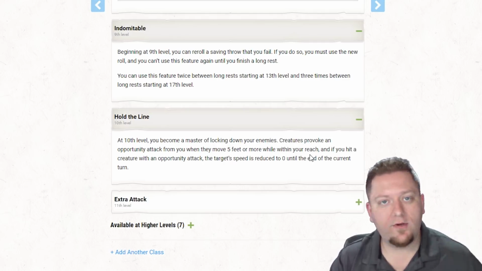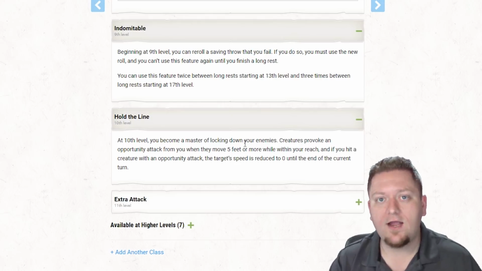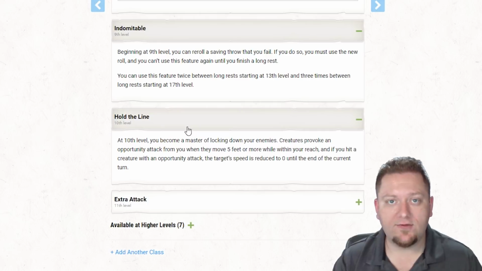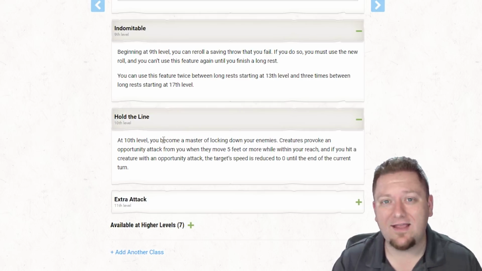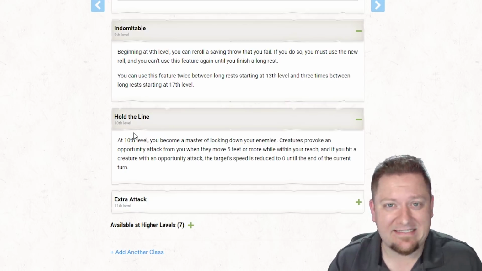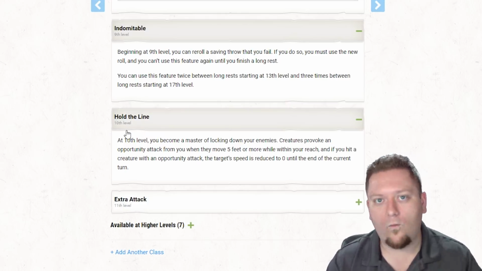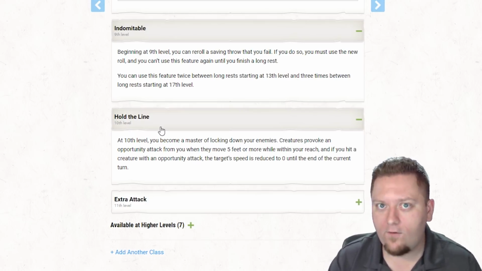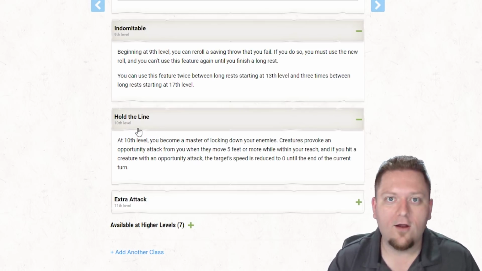Now, you could, in theory, say because you're going to get Hold the Line that you don't want to take Sentinel earlier in the game. The reason I wanted to do it with this build is just because of how late in the game Hold the Line actually comes. You're not getting this until level 16, and a lot of games are well over before that point. So I still like taking Sentinel earlier, but Hold the Line is a nice little pickup here late game.